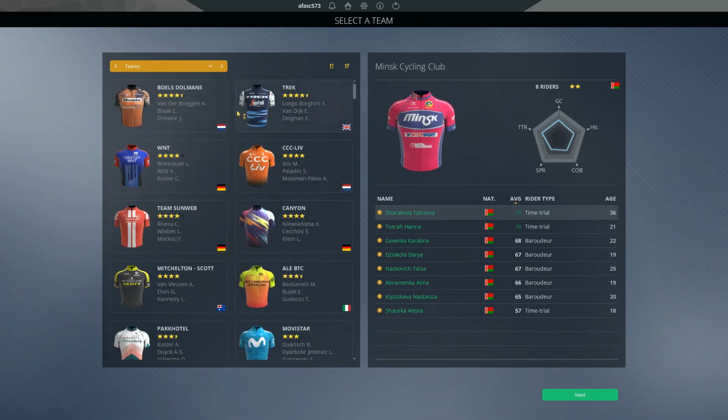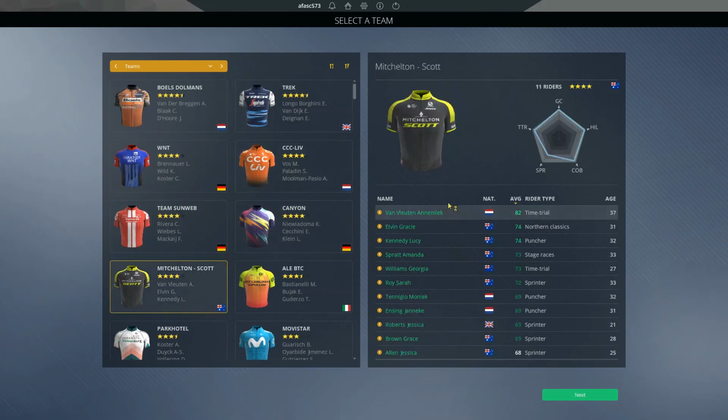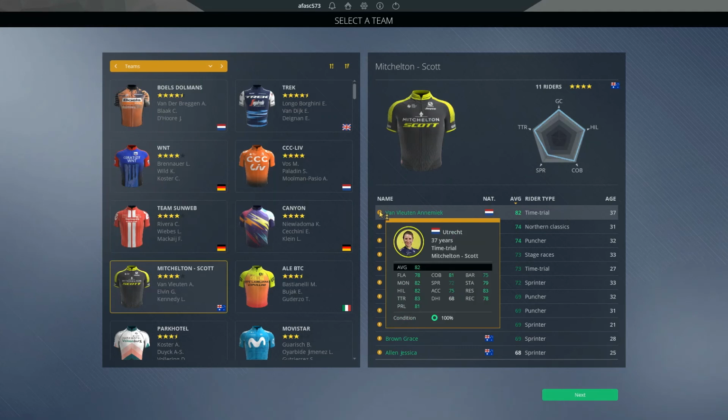And as you can see, thanks to these mods, we have all the jerseys and everything. They look really good. I debated picking Canyon just because of how cool their jersey is, but in the end, the opportunity to play with Annemiek van Vleuten is too good to turn down. Of course, she was leading this race in 2020, I believe, when she crashed out and injured her wrist. So perhaps we'll be able to get her the victory that she might have had if she hadn't been injured during the race.